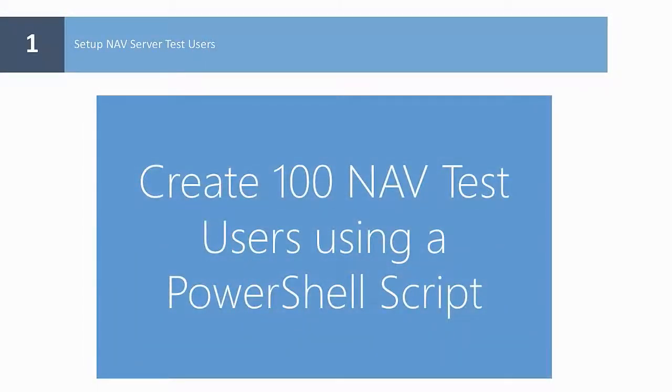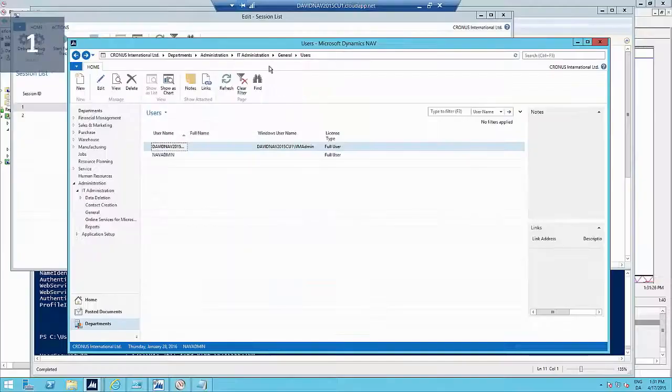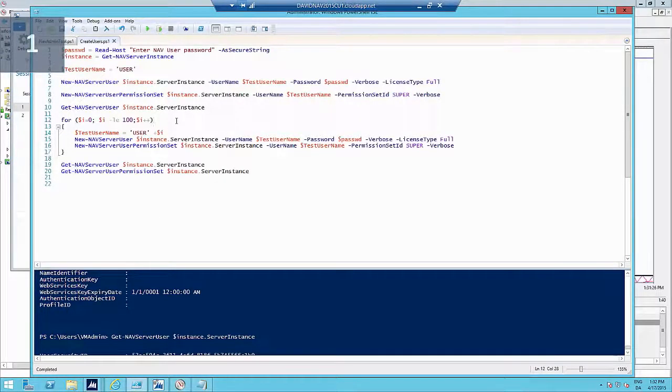And I'm going to do that the easy way using a PowerShell script. So I'm going to switch to my virtual machine, and you see on the virtual machine I've currently only got the 2 users I've set up here. So I'm going to go to the PowerShell ISE, and this create users PowerShell script, which is actually available in our solution on GitHub, allows you to create very easily 100 users, much faster than typing them all in manually. It creates the first user just called user, then subsequent 100 users with the prefix of the ID.